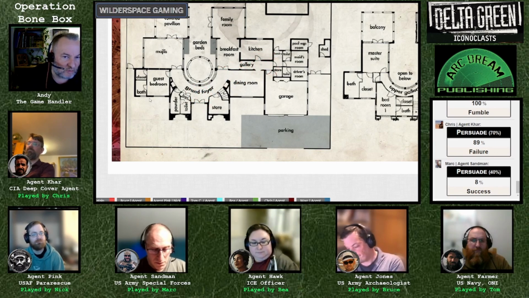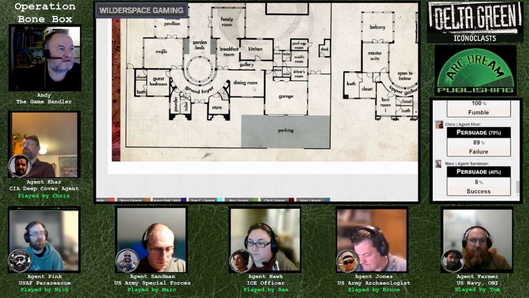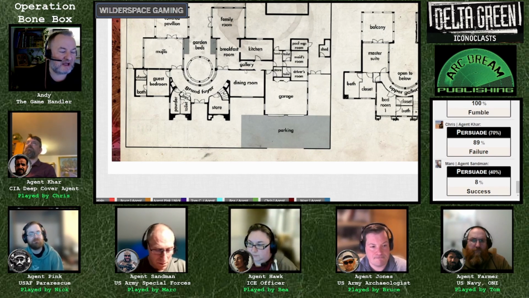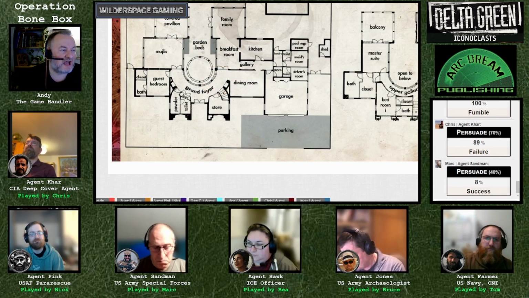Pink, are you just going with Hawk? Yeah, I'm going with Hawk. Buddy system, I think, is important. Okay. So this looks pretty much as it did in the fan video. The dining room looks as it was. The foyer looks as it was.